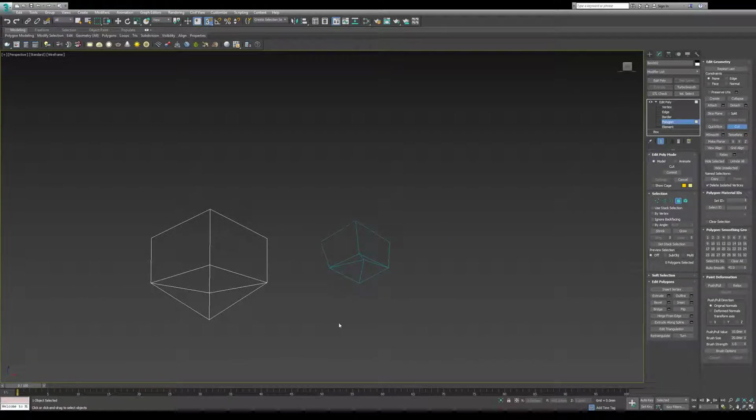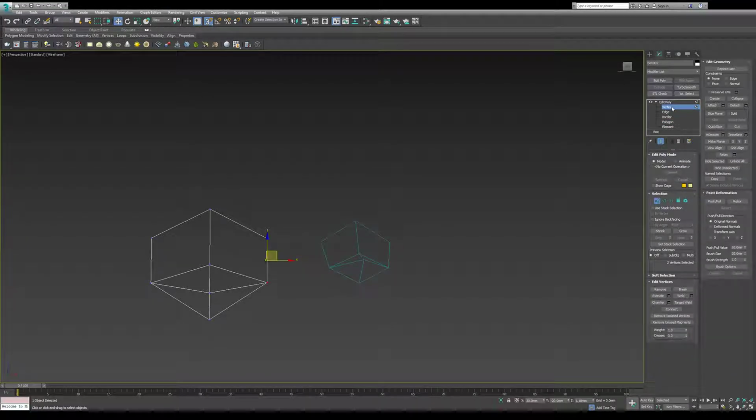When you use the cut tool, it's important to go back and turn off the cut tool by pushing the same button that you pushed so it's not blue anymore, and to go over to vertex in this case, in the sub-object menu right here. The reason is because you want to go back over and make sure the vertices that you actually cut, because cutting has a tendency of making two vertices on top of each other.